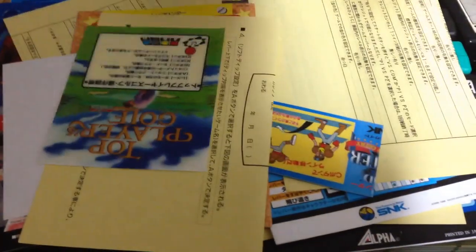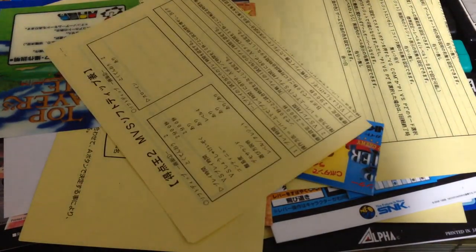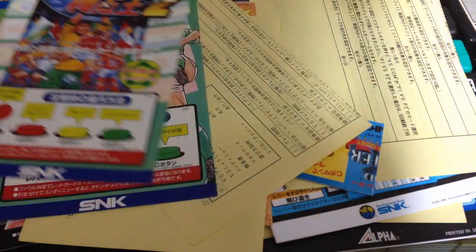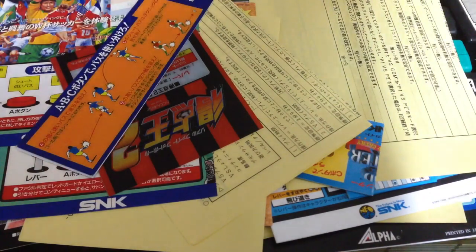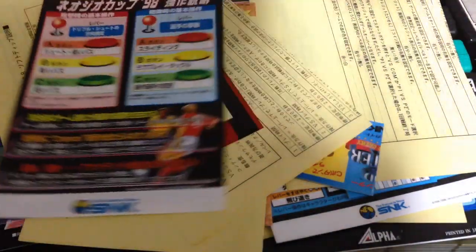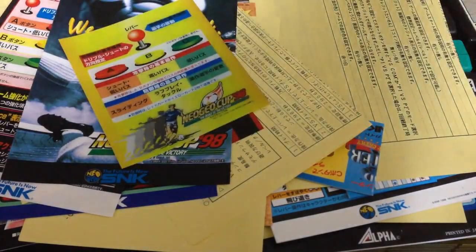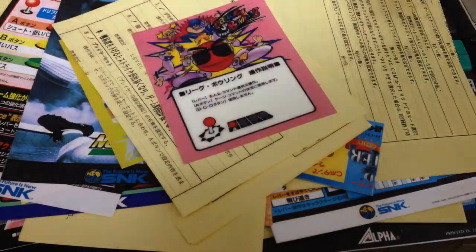I'm gonna be all out of order now. Top Players Golf, upside down. Super Sidekicks 2, was it? Yeah. I'm not a huge fan of soccer games, but they're alright. Or football, depending on where you're from. But I think that one's pretty fun. I actually do like the newer ones too. I just don't play them that often. And we finish with League Bowling.